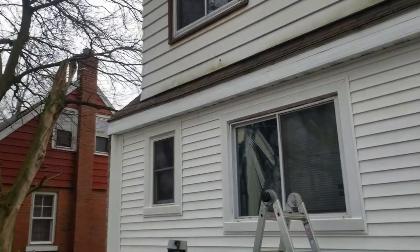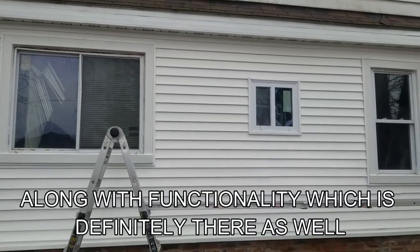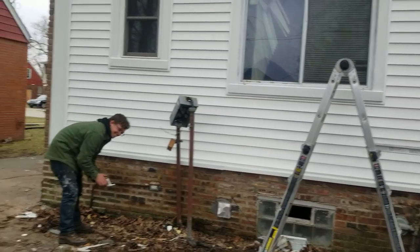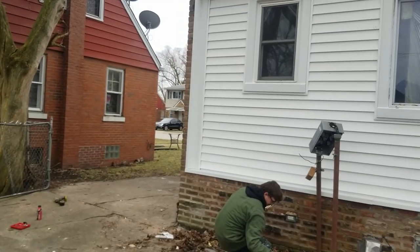Looks way better than we found it. That's the goal, right? Looks damn good for what we were given. Came up with all that stuff on the fly, the brick, all that brick mold I created.